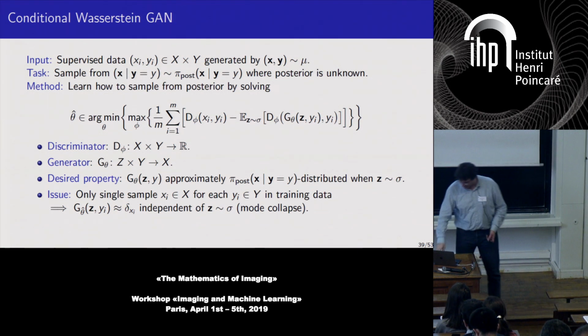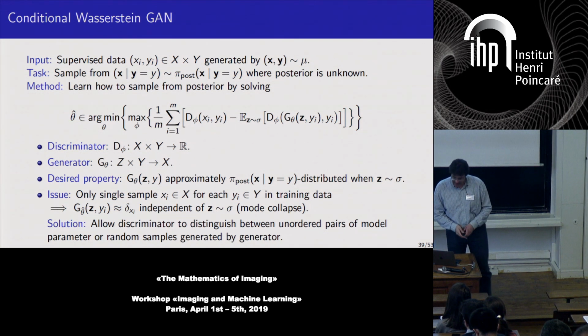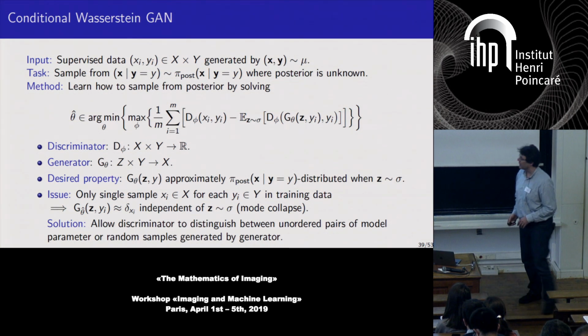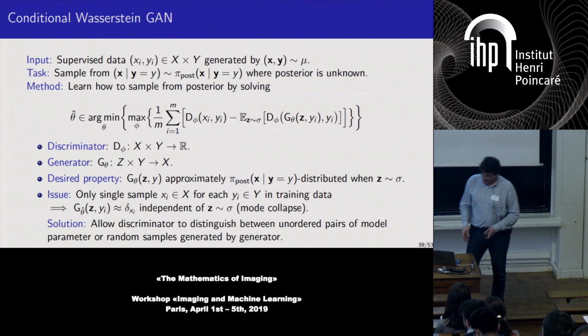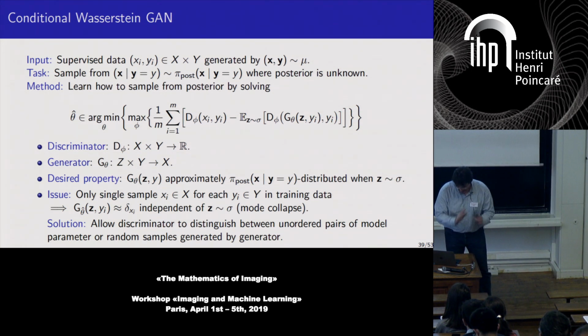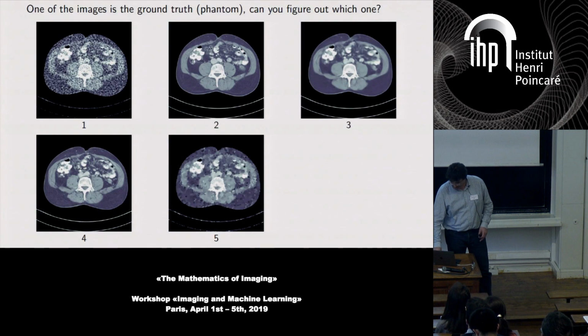There's a way around that, which is actually quite mathematically well founded, so I'm not going to go into that. I'm running out of time extremely quickly. All of these details are in the paper, or I can take it offline. But you allow the discriminator to see some more samples, essentially fictitious samples. So let's get to the examples here.